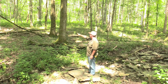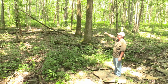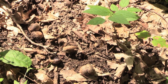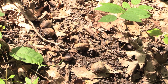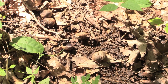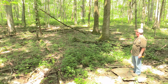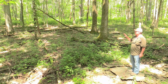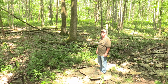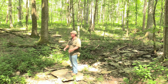And on this side of the hill, there's a lot of good timber in here, but there's a lot of oak trees mixed in. So during bow season, I usually find my bucks are in here gorging on the acorns, trying to get fattened up, coming ahead of the season. I get them on food plots some in the bow season, but to be honest, I usually have more luck hunting bucks eating on these acorn flats in the bow season, and then my food plots become a lot more important come gun season, in my case here.